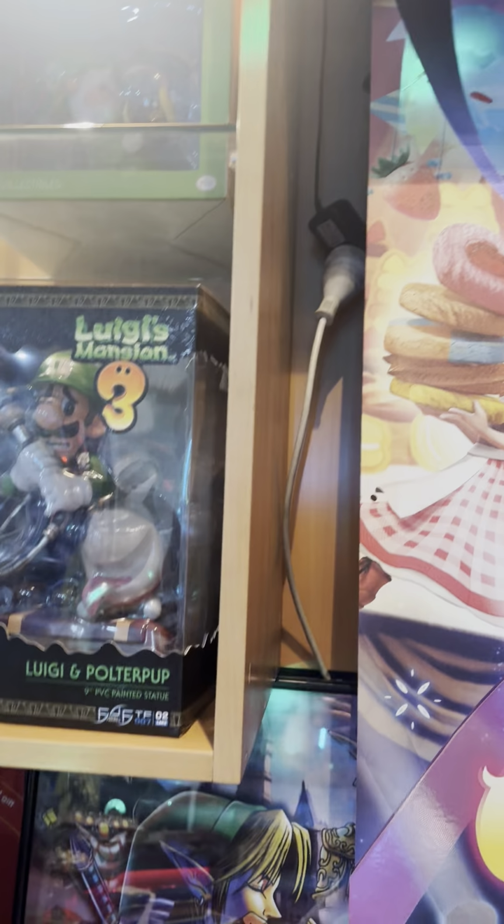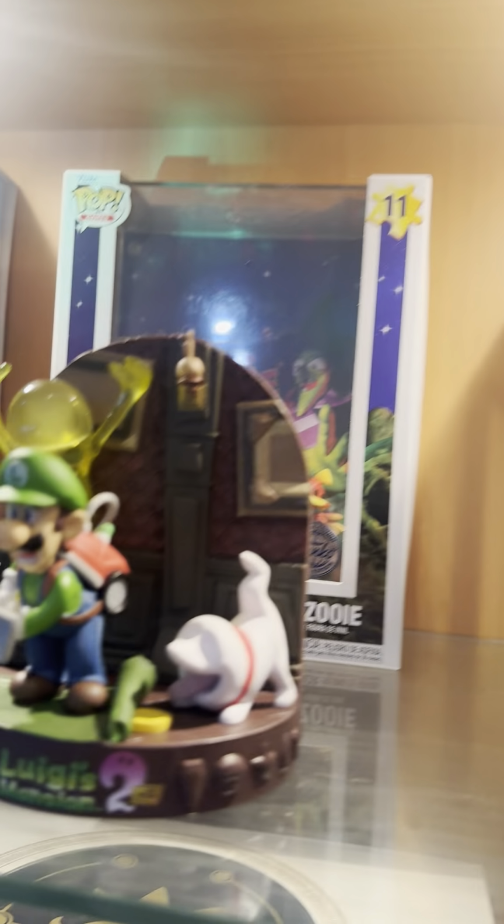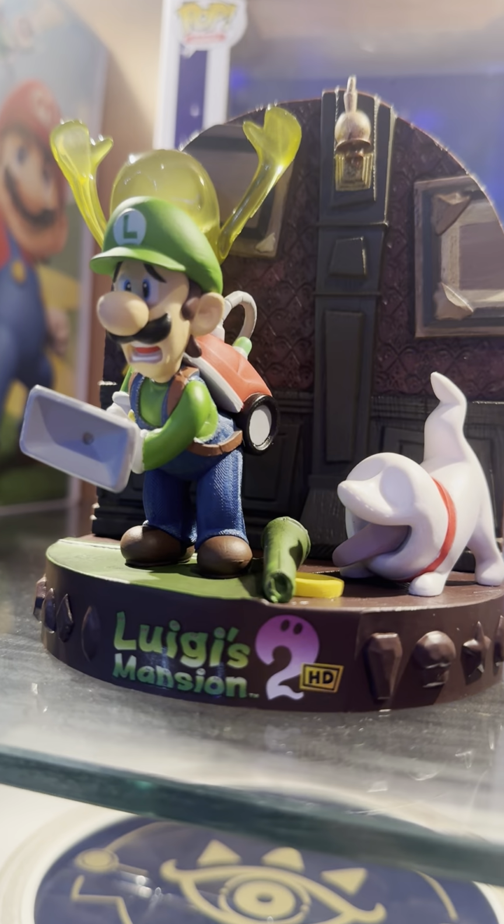In here, we've got some first 4 figurines of Luigi's Mansion 3 and Zelda Breath of the Wild, Banjo-Kazooie, and some Mario Rabbids collectible stuff, and this diorama of Luigi's Mansion 2 HD that Nintendo Australia sent out to me. Very lucky. But as we can see here, just some random toys.